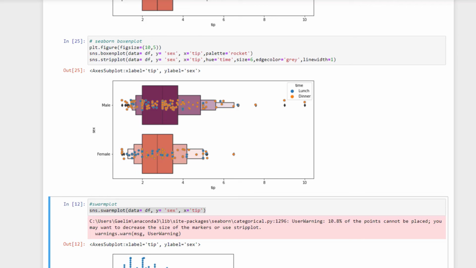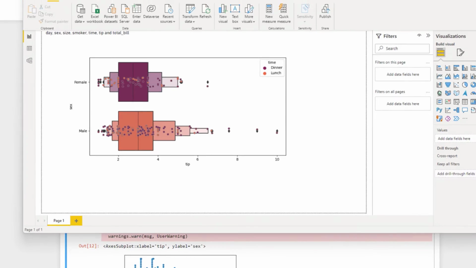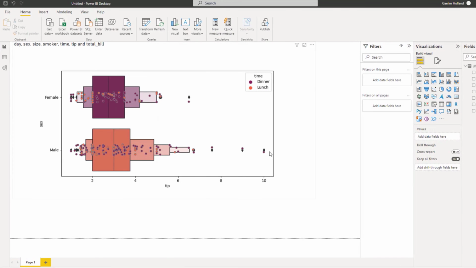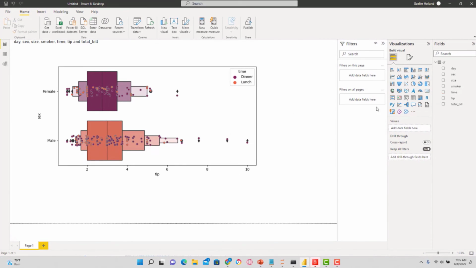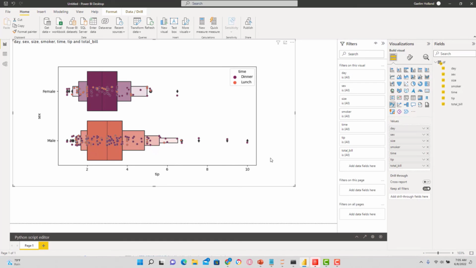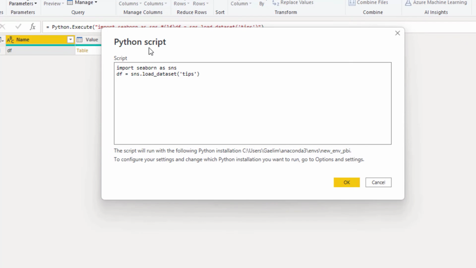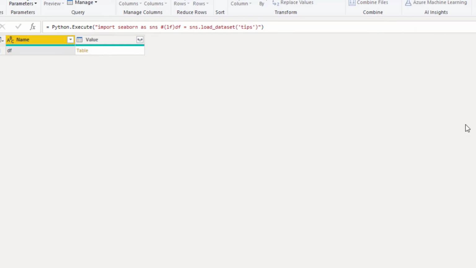So let's pop over to Power BI and let me show you what I've done. I used a slightly different color here, but let me just take you through how to build this visual very easily. So let me show you how I brought the data in first. I'm going to go to transform data, and then you can see we have the same data set here. But if I go to the source, what I did, I used a Python script and I imported Seaborn and imported our data set here. Same as we did in Matplotlib.